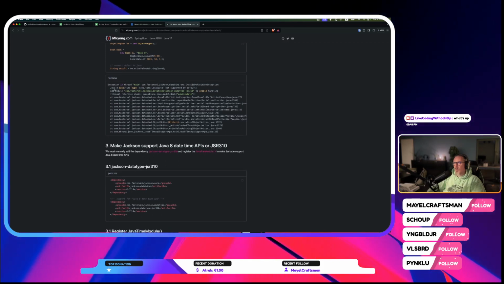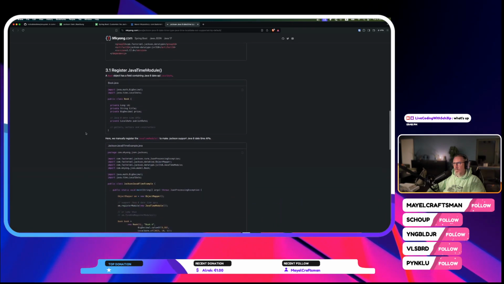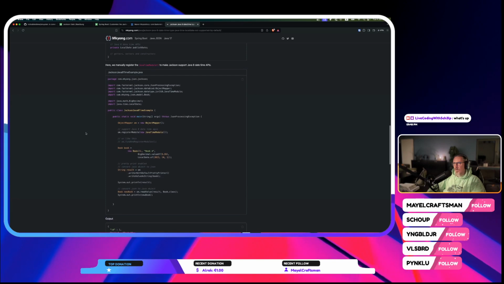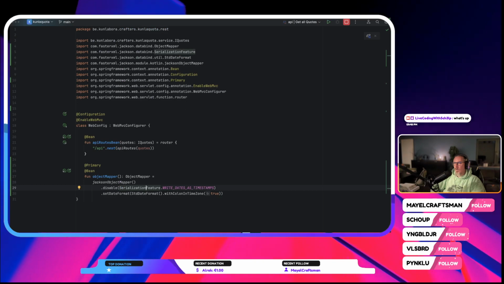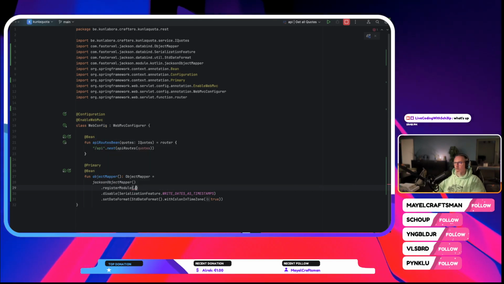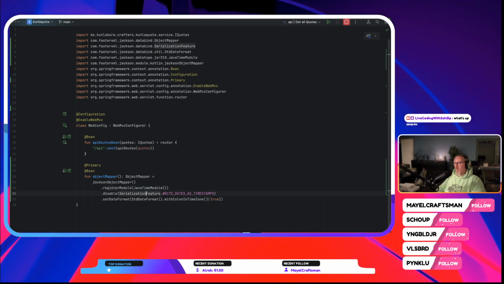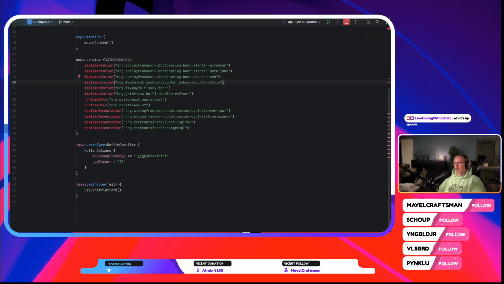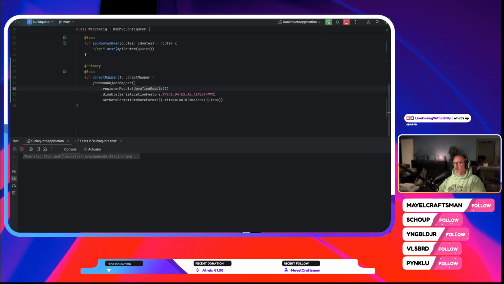Oh yeah, then you're getting this. That's not what I have at all. Register Java time module. This one. And as you can see, it is on my class path, so I'm going to undo this line. And then let's just try running the application again, I guess.